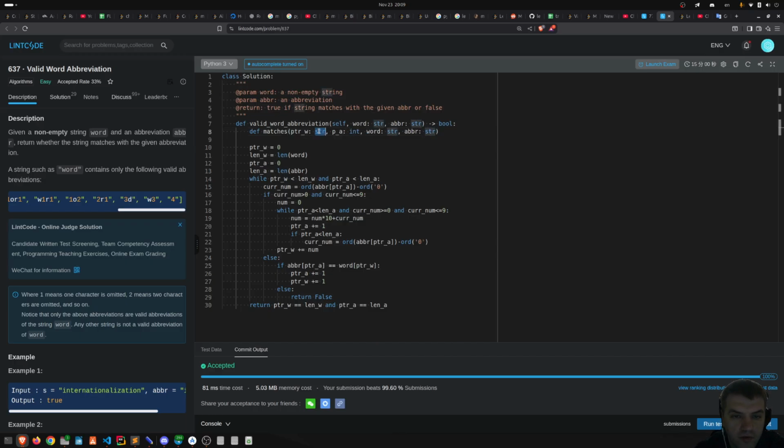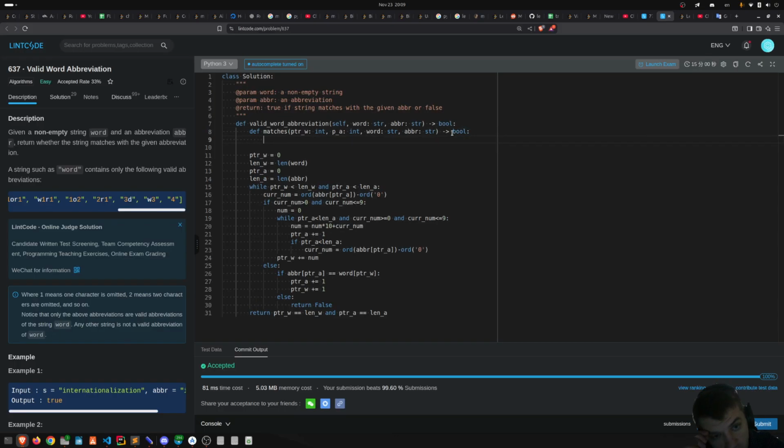Okay, these two are going to be ints. I'm going to return bool, and then yeah, but I still need to do this reading, and the thing that I didn't like in this code, and I still don't like it, is this part that I kind of read that and I read here.